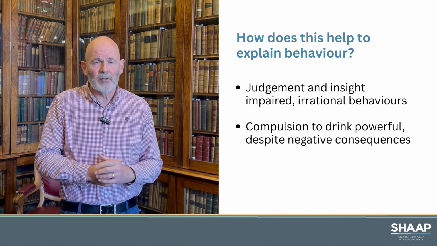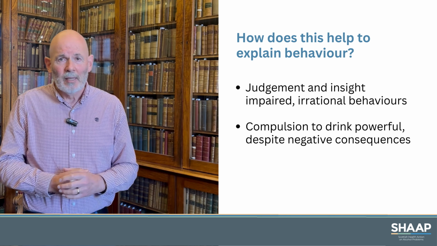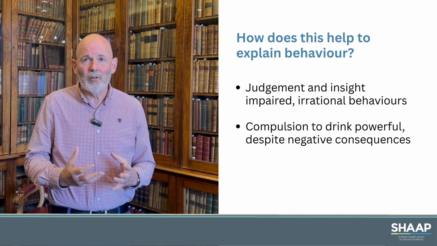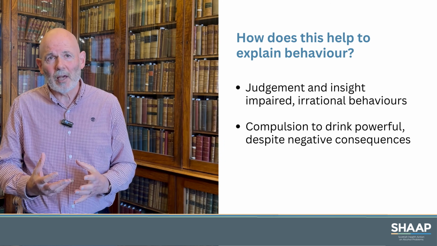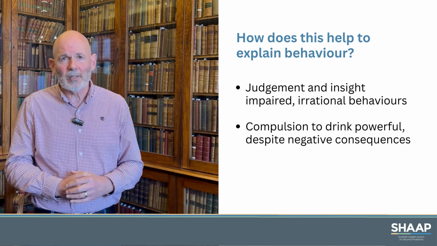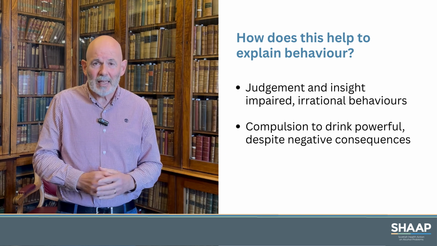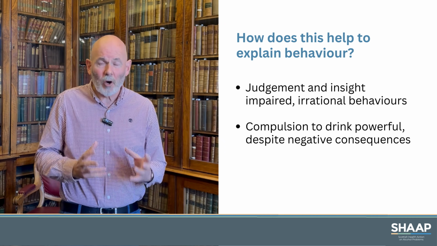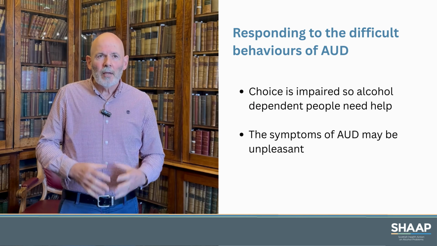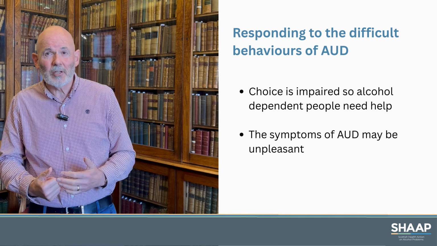So what about the behaviours associated with alcohol use disorder? Why are they so difficult to change? At its most simple level, the reason is that the bit of the brain that we would normally use to figure out how to get out of the hole that we're in becomes so impaired that it can't do that. And the powerful primitive drive to drink can't be easily countered. Even in the face of accumulating negative consequences, it becomes very, very difficult for people to stop. These changes become hardwired.